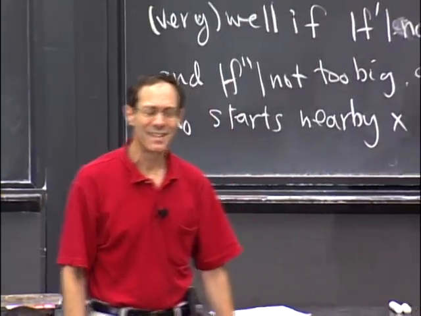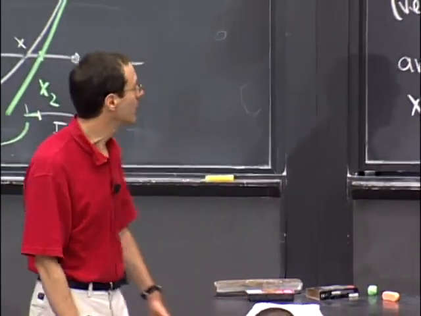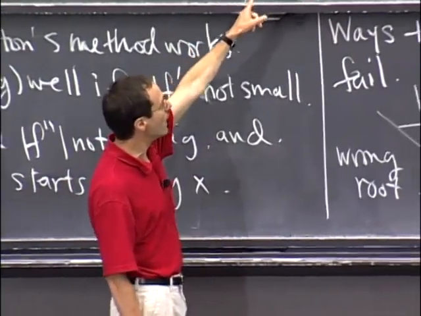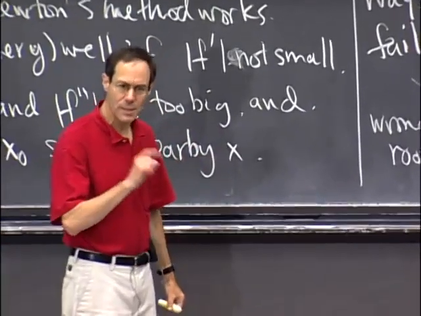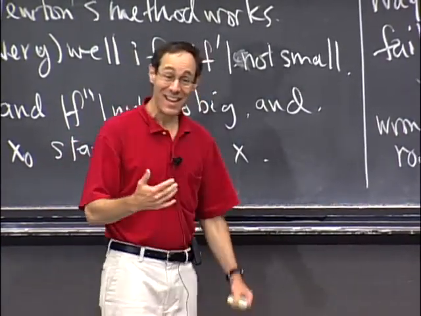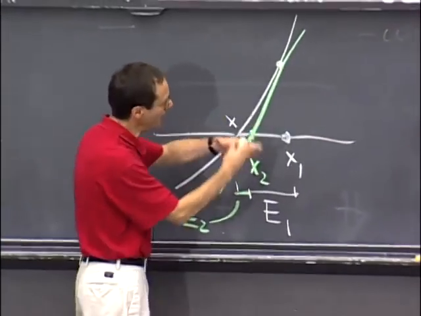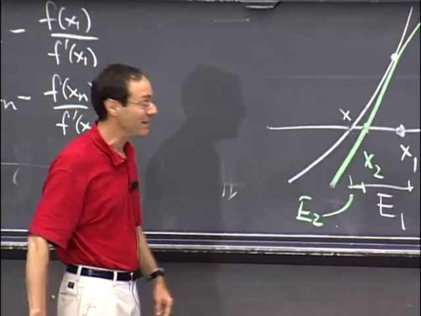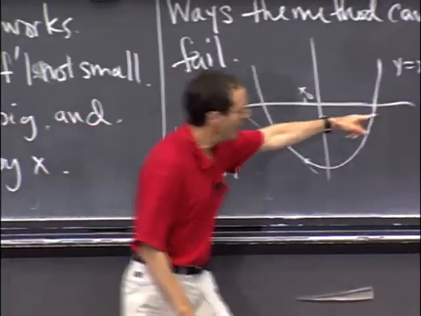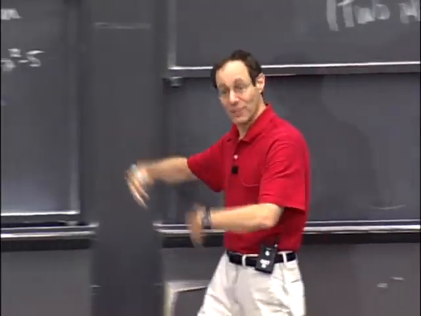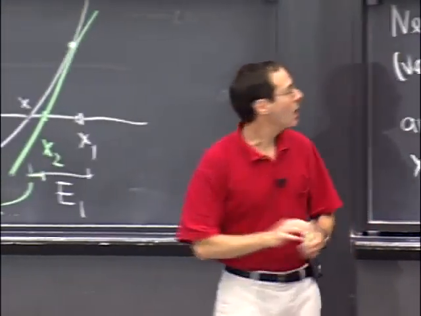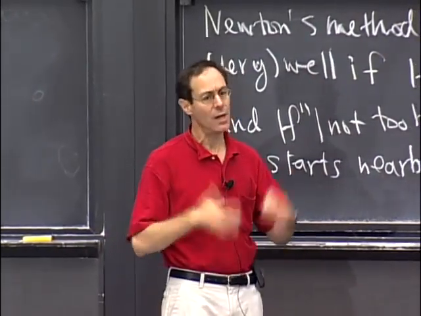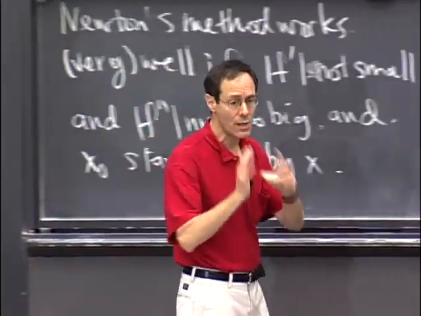Yes, question. How about if the first error is larger than 1, then the error squared... Oh, good question. The question was, what if the first error is larger than 1? Are you in trouble? And the answer is absolutely yes. If you have quadratic behavior, if you have a quadratic nearby, it's pretty close to the straight line. But far away, a parabola is miles from a straight line. It's way, way, way far away. So if you're foolish enough to start over here, you may have some trouble making progress. Actually, that little wiggle there just meant proportional to. In fact, in the particular case of a parabola, it manages to get back. It saves itself. But there's no guarantee of that sort of thing. You really do want to start reasonably close.